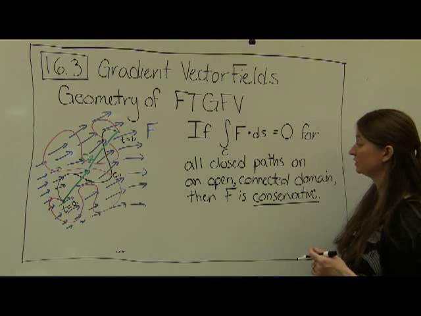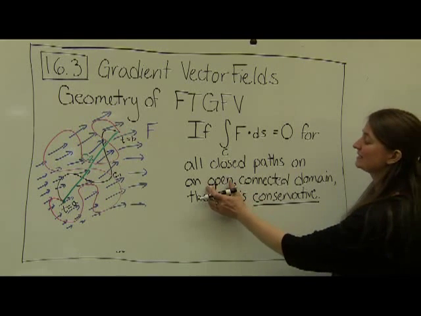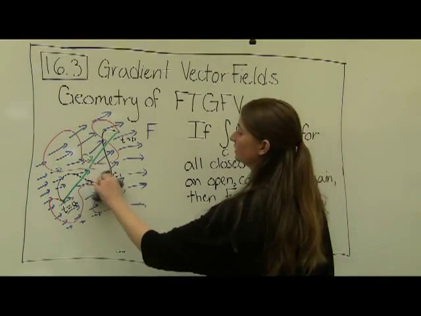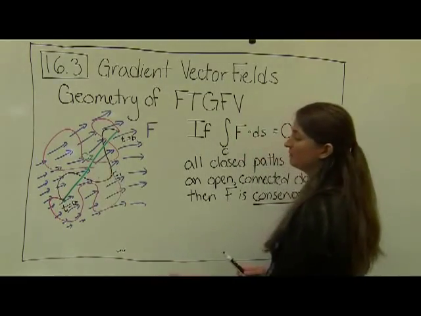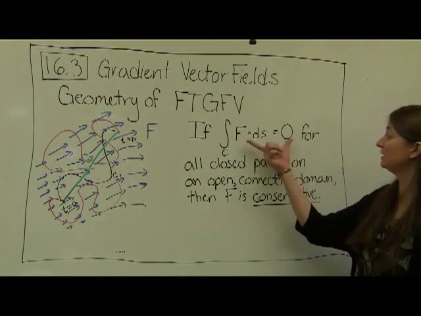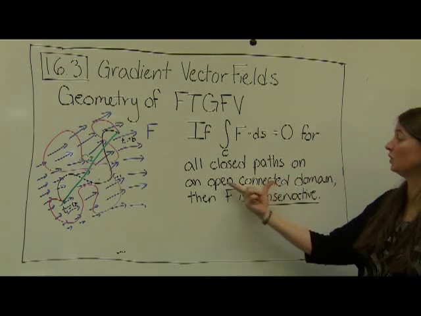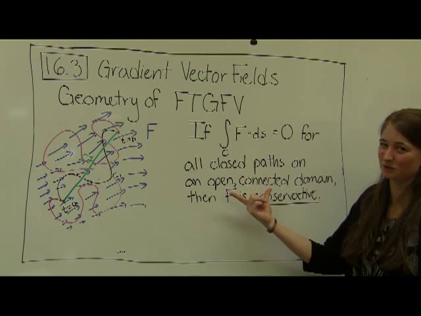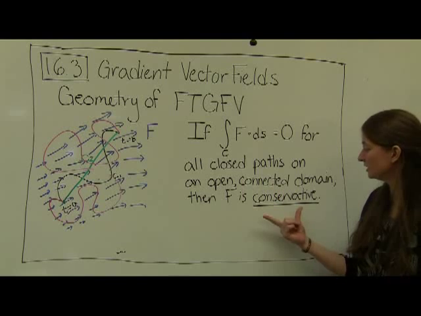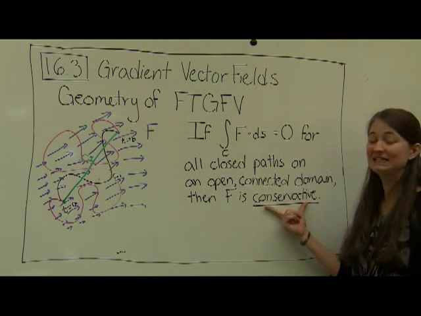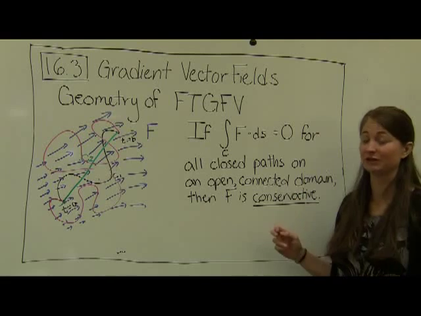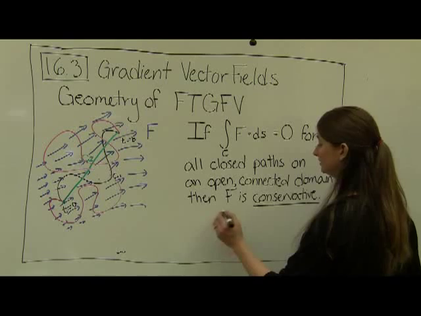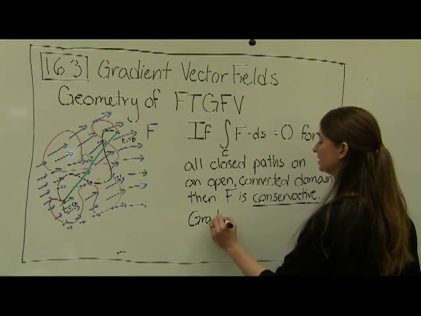There are a few things that I want to point out here. So one is, this is a technical criteria that you couldn't have some crazy gaps and holes going on in your vector field. Because it's possible that maybe you have gaps and holes in your vector field, and so that you would end up with line integrals that were not equal to 0 under those crazy circumstances. So we put these in, it's technical and I don't really want you to care that much about it. But, what I do want you to care about is the fact that in common language, when we're dealing with nice vector fields, a conservative vector field is exactly the same thing as a gradient vector field. The gradient vector fields are conservative.